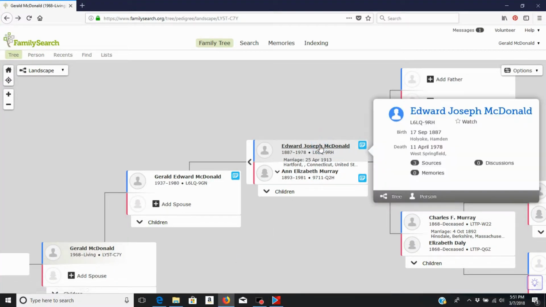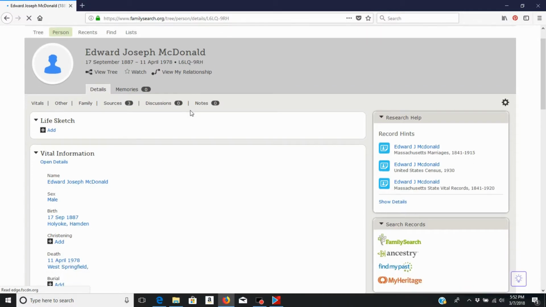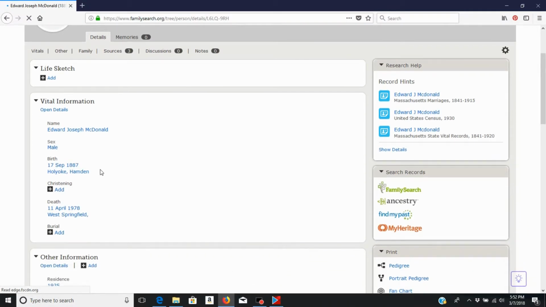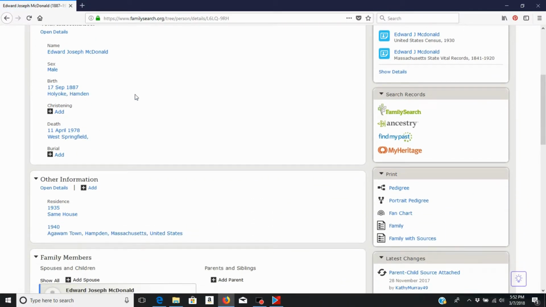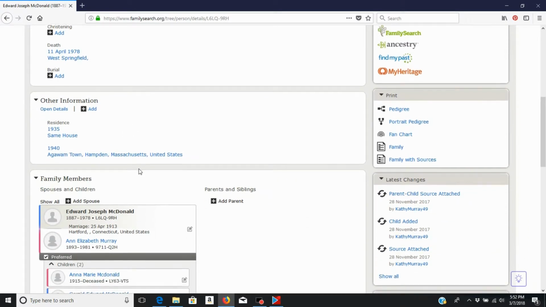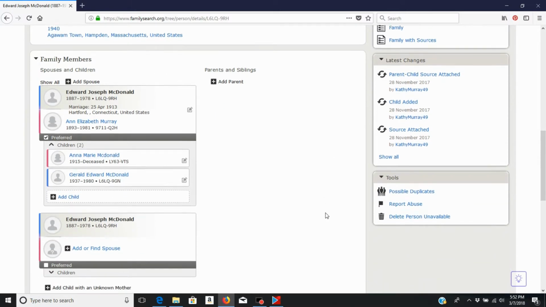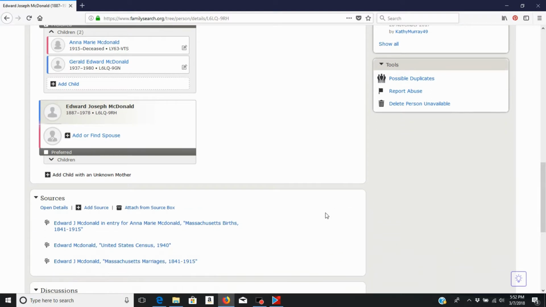Now we'll go in and take a look at my grandfather's page. This is his full profile page, so all the information that I have on him loaded in this site is in here. And I haven't really done a lot with FamilySearch.org with this tree yet, so you're not going to see a lot of information, but there's a lot of opportunity to put in photos and create a life story. You'll see the vital records in there. Family members will pop up.